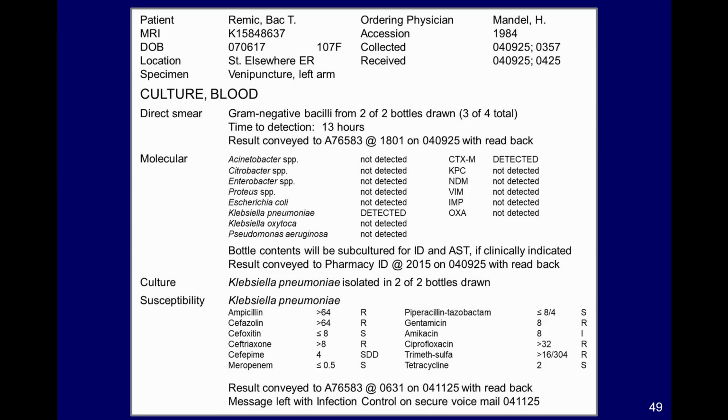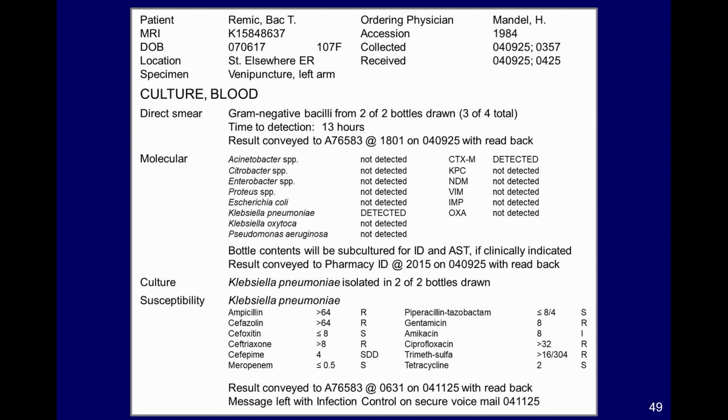And then it also had a slurry of resistance markers on here, right? Just because you have everything that's not detected doesn't mean you don't have resistance in that pathogen, because your panels aren't going to cover every resistance gene under the sun. So please keep that fact in mind. So it looks like we have a Kleb pneumo. It sounds like the guy from Beloit that was in the front row. We got a Kleb pneumo with a CTX-M. That's your ESBL that the guy was talking about from Beloit in the Kleb pneumo. We didn't discuss that one in advance either.